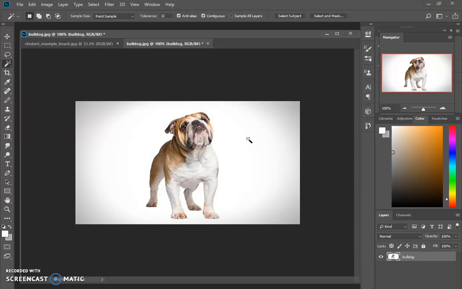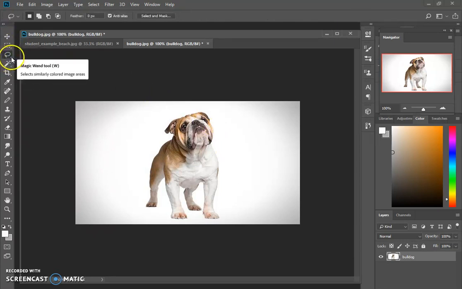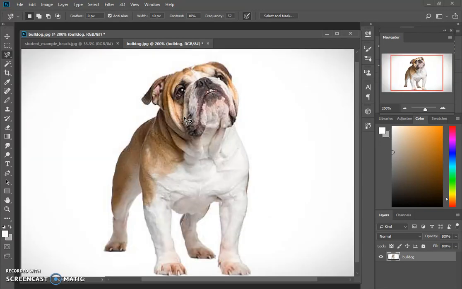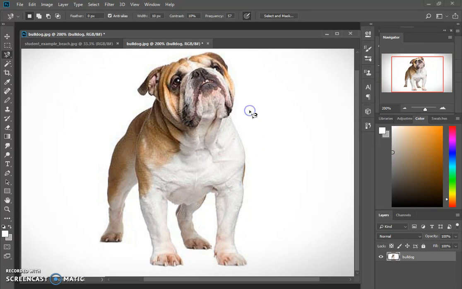Now I'm ready to begin to make selections using what's called the magnetic lasso tool. If you look at your cheat sheet, tool number 3 is your lasso tool. Anytime you see a triangle in the bottom right corner, that means there are more tools hiding. So I'm going to click and hold tool 3, and I'm going to choose the bottom option, my magnetic lasso. Now I can see a magnet at the end of my mouse. This tool acts like a magnet, and when you click on an edge of an image, the selection will cling to the edge. The best thing to do before you start is to zoom in so that you've got your bulldog filling the whole screen.